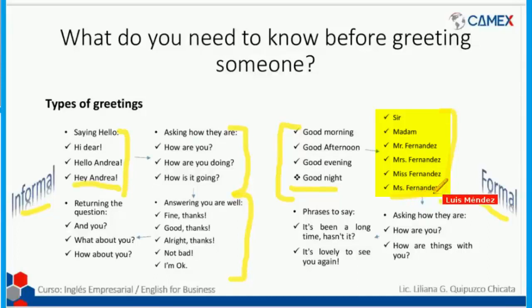For example, I can say good morning to Erica. I can say good morning, Erica, or in this case, good morning, Ms., because I don't know if she is married or if she is single. I just say good morning, Ms. Acevedo, because I don't know her marital status, because it is impolite to call a lady Miss, or say Mrs., if we don't know if she is married, and maybe she's not married. So we use the word Ms., just Ms.